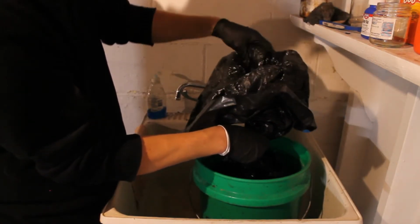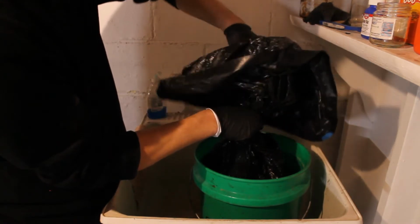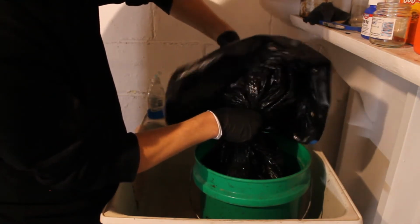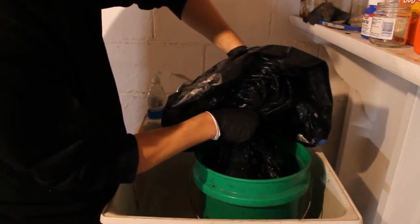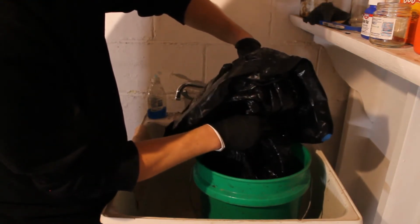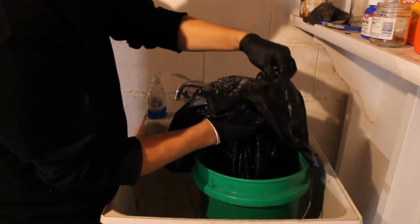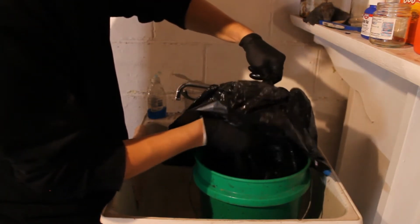And by picking the bag up here, slightly out of the water, that leaves all the hydroxide to drain to the bottom, so there's even less a chance of me getting that stuff on my skin. There we go. There's our skillet.